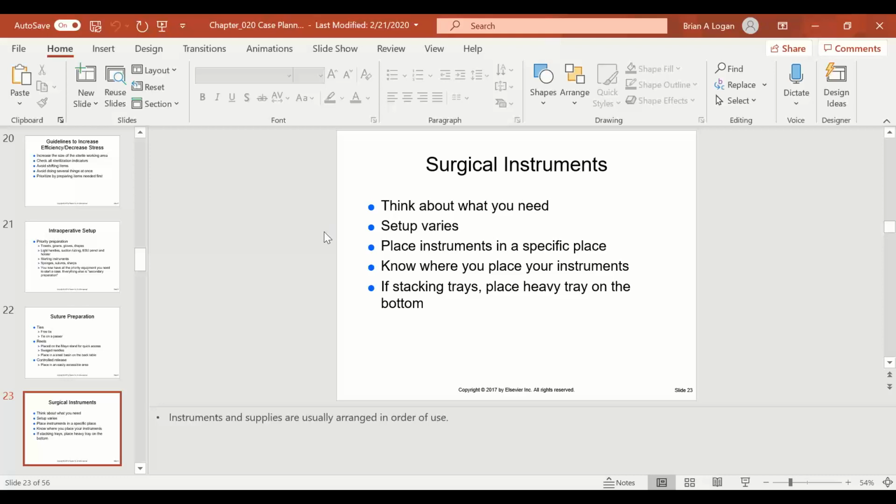Everybody's setup is different, right? There's certain hospitals that you may end up working at. I don't think there's any here in this area, but I have heard about them across the country, they have their techs do what's known as a universal setup. Everybody sets up the same way every time, so that there's less chance for things getting lost, and it makes it an easier transition when you're getting relieved for lunch or at the end of the day. Somebody's not coming in and having to figure out where you put things in your setup.